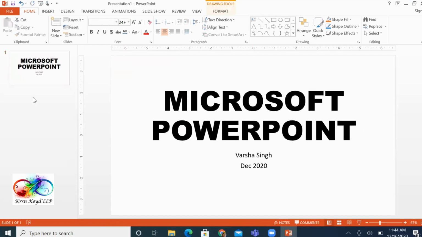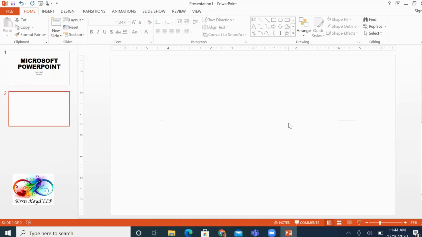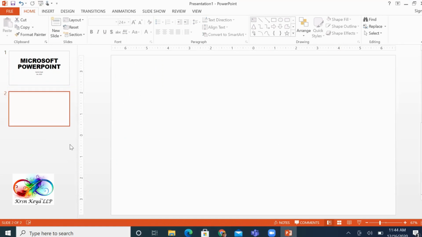Now let me go and select a blank slide. So how do we do a blank slide? Go to the home tab, choose the new slide option, and select the blank layout. So we can get the blank slide like that. Control Z is for undoing it, and for redoing it is Control Y. You can do that. Now that you have a slide, how do you duplicate the slide?